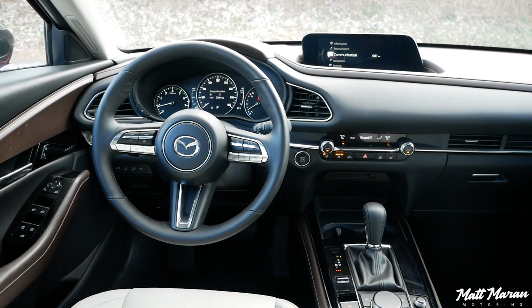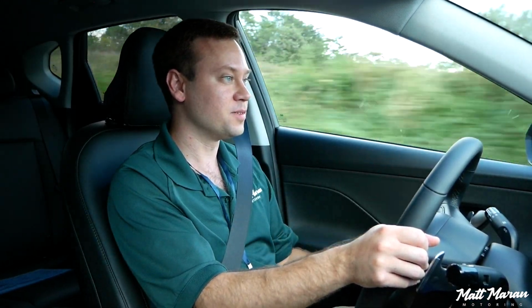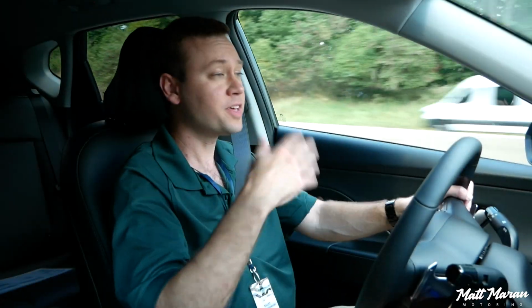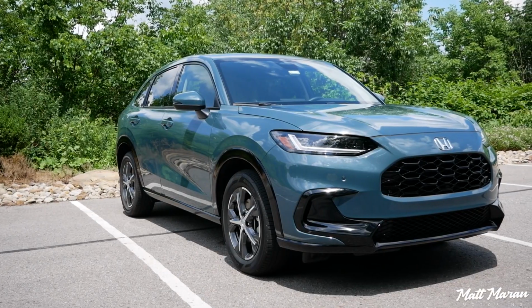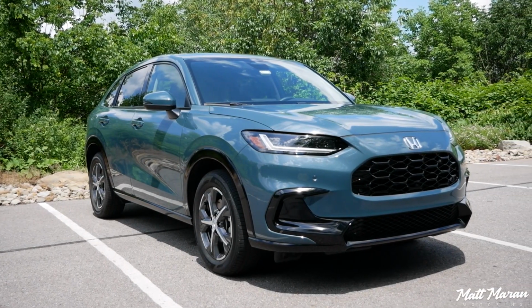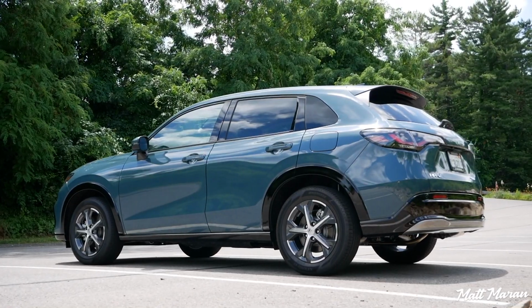So that is, I think, really the most tempting one. And the fact that, even with a base CX-30, it's still very nice with everything that it has. And it still actually undercuts this. Some of the other really popular competitors are like the Subaru Crosstrek and the Honda HR-V. Like the HR-V actually starts at almost the same exact price point, but that fully loaded version only tops out at about $31,000, but you have smaller screens.